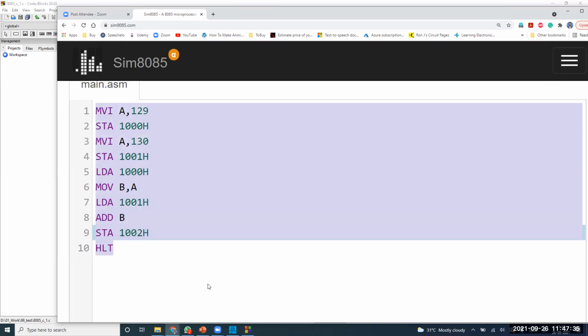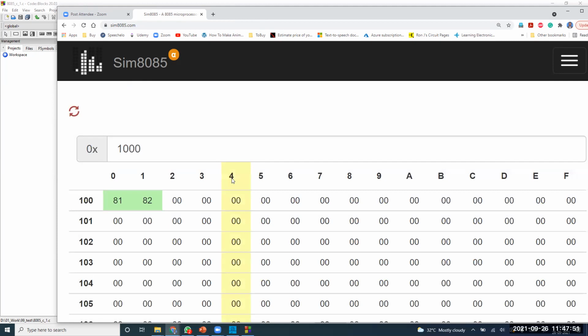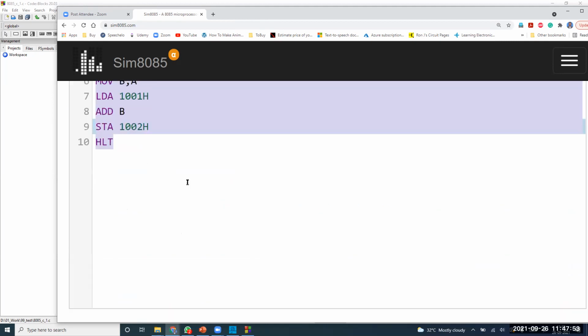Now, somebody asked me, when will I use add carry? Now, when I write a small other program, let's go to the board and see the other program. How do we write it? Then you will understand. Let us see the memory also. See that? I didn't store the last one.